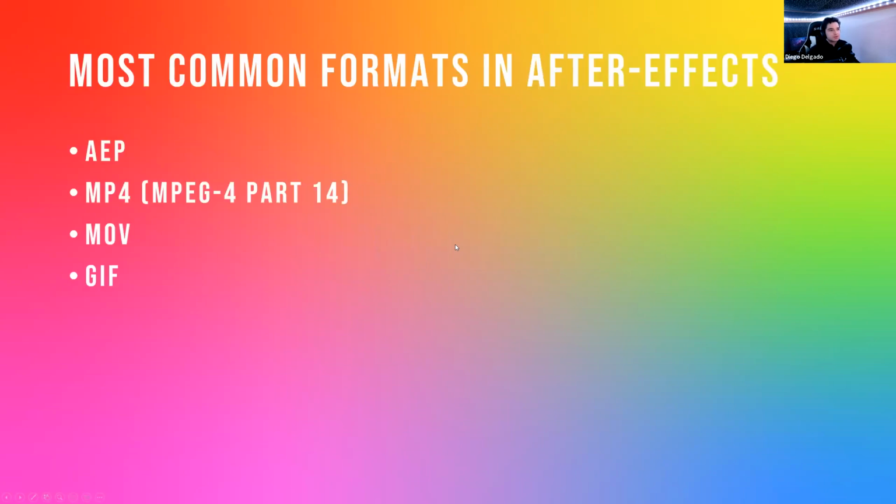So if you've been in any of these Adobe lessons before, this might be just a little bit of review. I might sound like a broken record, but it's very important to learn about file types when you're talking about these Adobe products and exporting and stuff like that. So there are 4 main types. We'll try and keep it simple today. There is an AEP file, an MP4 file, an MOV file, and GIF files.